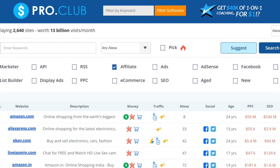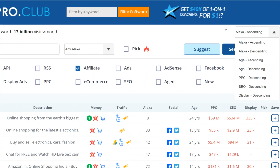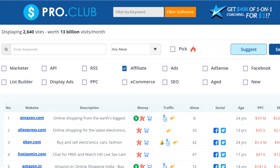So let me actually go over to AI search. And by the way, with this one, the screen is so wide, there's so much information, that it's not going to fit that well onto the screen. I'm actually going to miss a couple of opportunities over here. The drop-down box is just slightly off the screen, and obviously the search box is slightly off the screen as well, as are a couple of the columns, the save, the ability to save, and also display ads, but they are there. So let me just slide this across to the left here and start to explain exactly how this works.